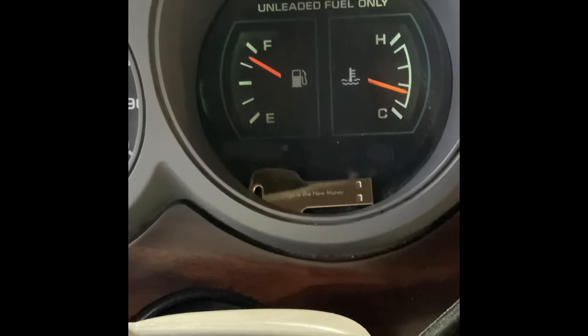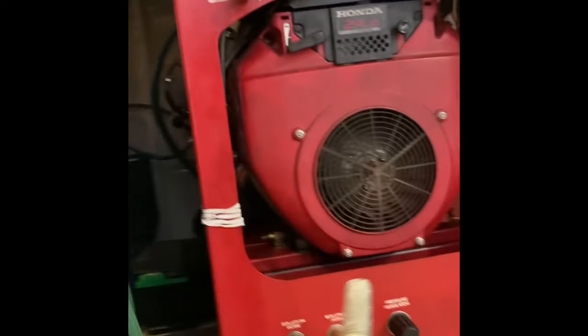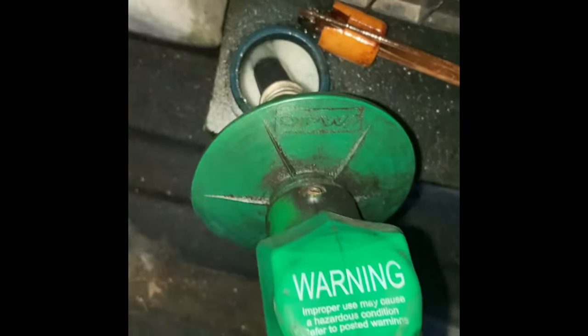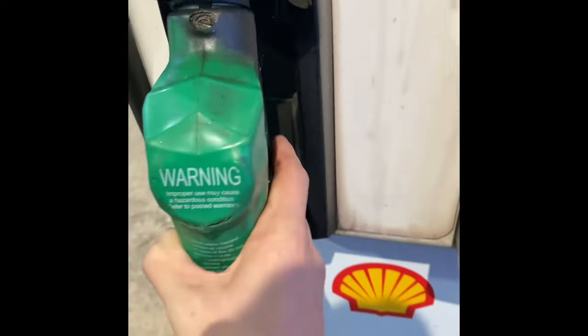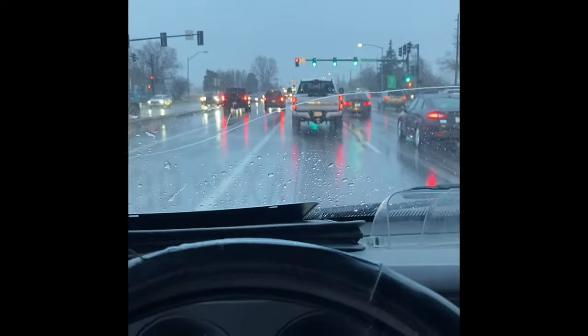Please be all the way. Almost forgot to pump diesel. That would have been really bad. It's floated. Almost overflowed. Look at that. Wow. 18 bucks. Bad, bad weather. Well, we have an hour and 20 minutes to drive now.